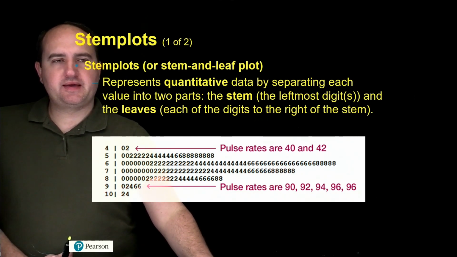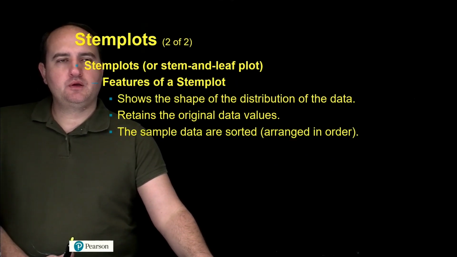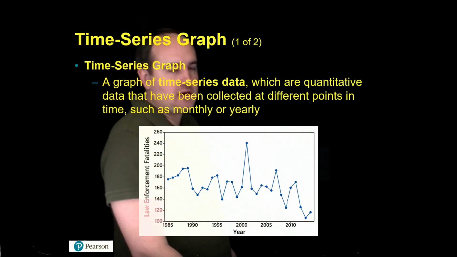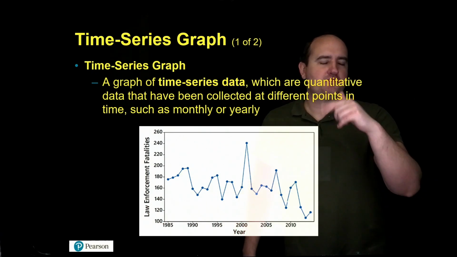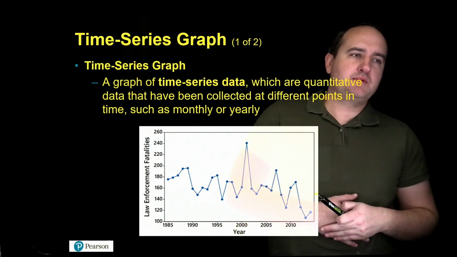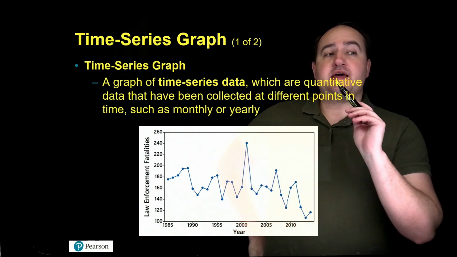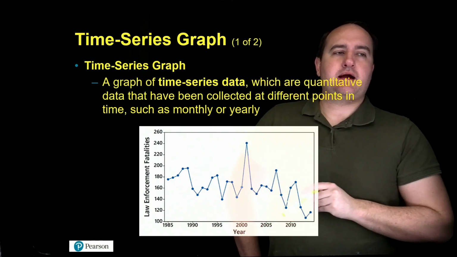Okay, so that is a stem plot. Cool. Okay, next type of graph. We're going to see a lot of different types of graphs, so I have to keep moving. Otherwise, this video is going to be like 3 hours long or something. Okay, so next type of graph, time series graph.